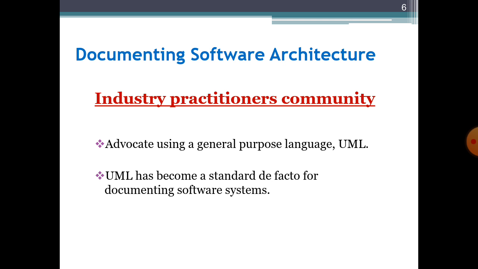So students, documenting software architecture through UML has been covered in lectures number 5, 6 and 7. My main purpose is just to tell you there are two standards of documenting software architecture. One is in the researcher community and the other is among industry practitioners. The researchers community is more prone towards the architecture description language, an acronym for ADL, while industry practitioners are more prone towards UML, which is a general purpose language.